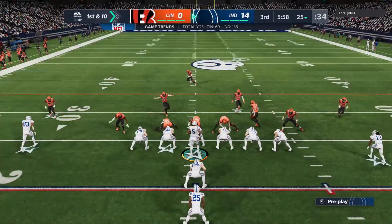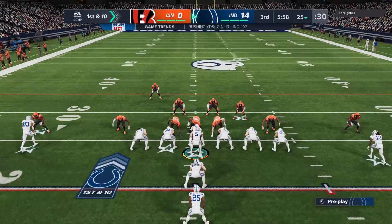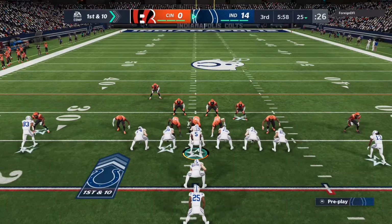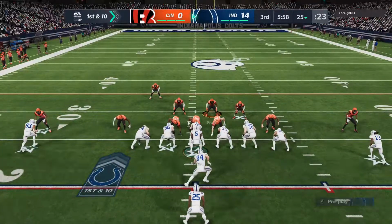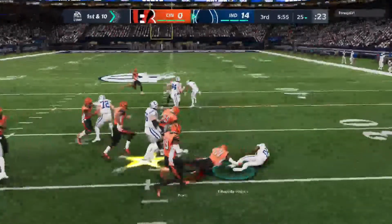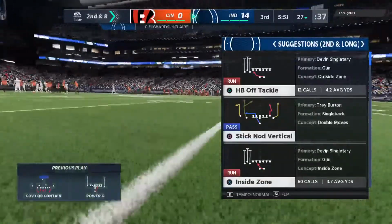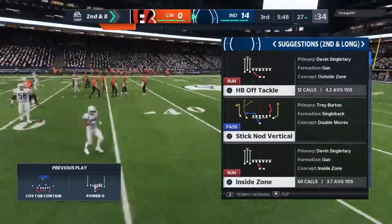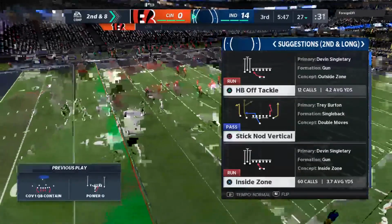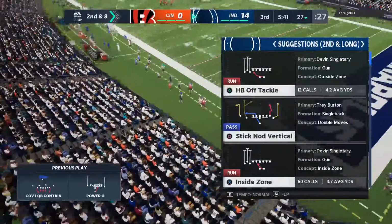The Colts come to the line ready to start their next drive. They built a good first half lead. Now they have a chance to add on to it. And what I'm thinking is that the offensive staff spent the entire halftime working with them on how to attack us in the second half. Nice first half that we've had, guys, but be prepared for some change-ups. We're going to see them when we kick it off in the second half. See how they handle any adjustments made defensively. It's 2nd and 8 at the 27-yard line.